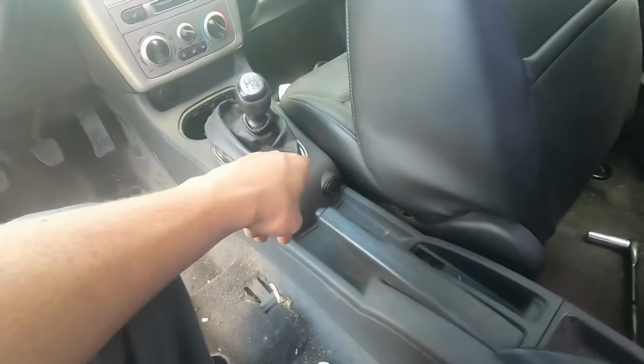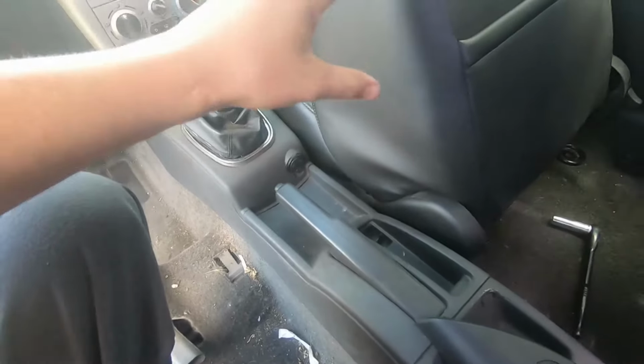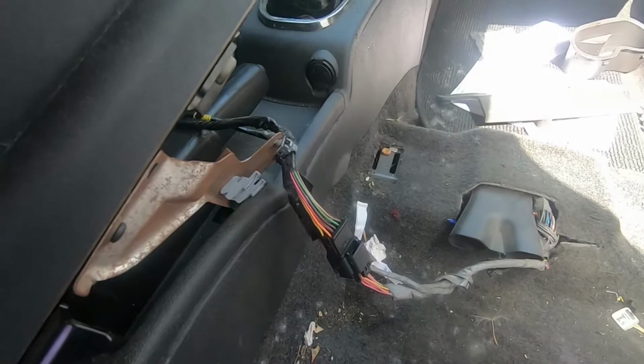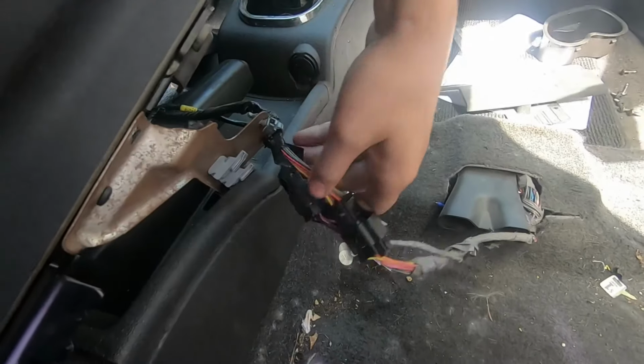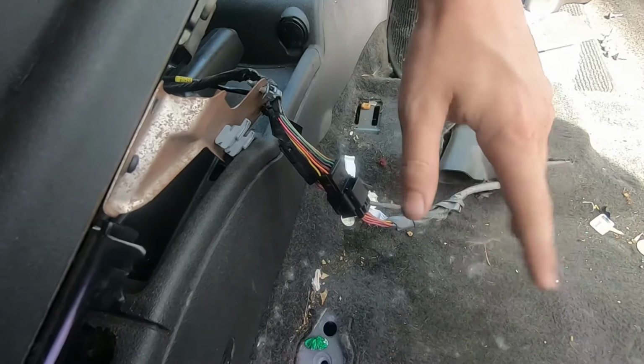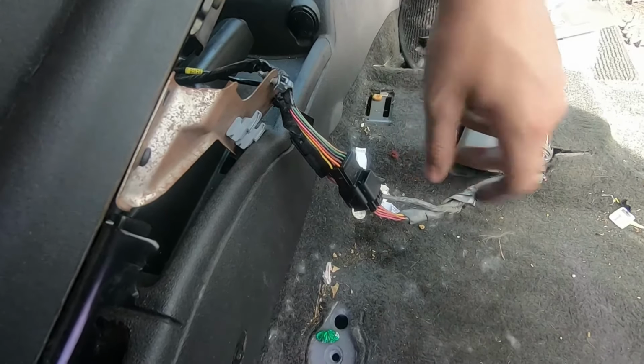Seats are normally always really easy in cars. Normally it's just two bolts and hooks up front, and then you just tip it forward, back it out, and take it out. Another thing to remember, on the bottom of your seats, whether it's passenger or driver, you'll have connectors for your seat belts, other things like airbags and whatnot, weight sensors, all that fun stuff is in your seat, so remember that.